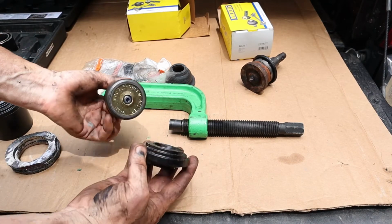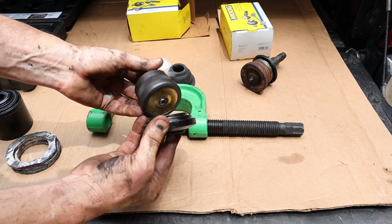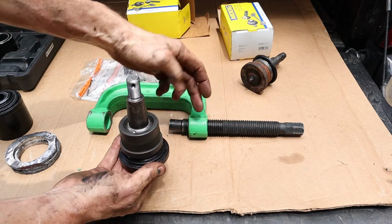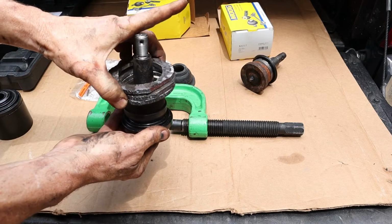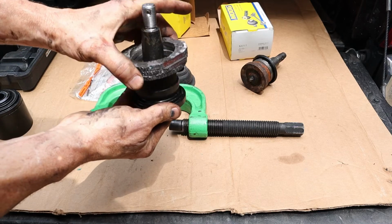This piece goes on the bottom on the screw, and it's going to press against the outside edge right there just fine. So the screw will be screwing upward, pressing it up, and it's going to be pushing it through that stack of spacers that I had to make and up into the spot.